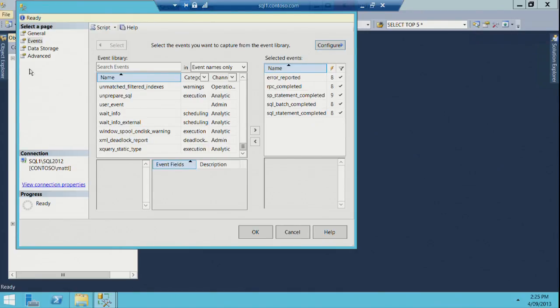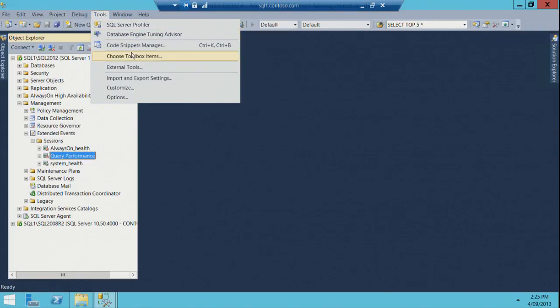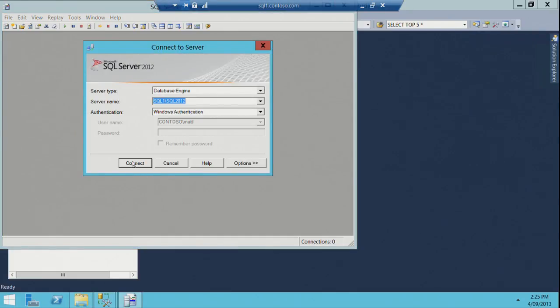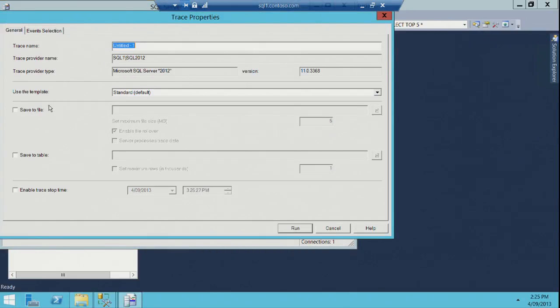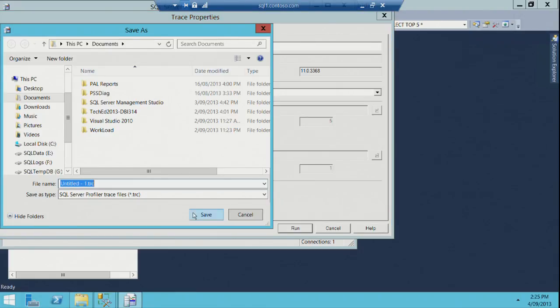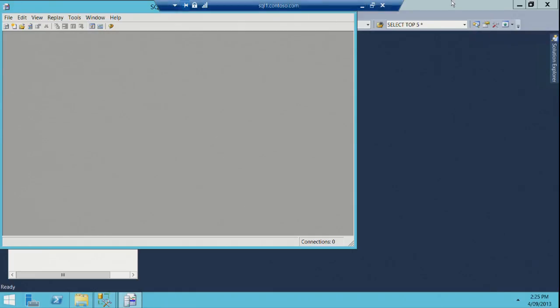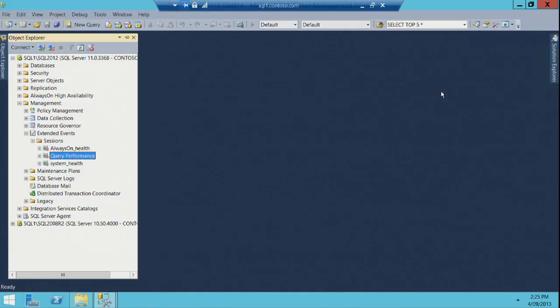If I just fired up SQL Profiler, connected and started to run it, and I don't tick an option to let the server process the trace, or write the T-SQL to get it to process it, it'll run within the client and add an extra network hop between the two. So you can end up with some latency, which then impacts your end users that are trying to use the system.